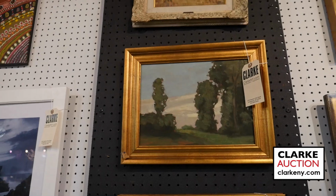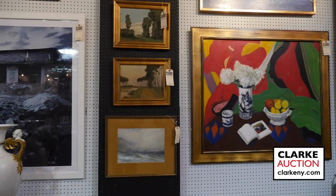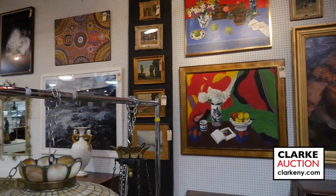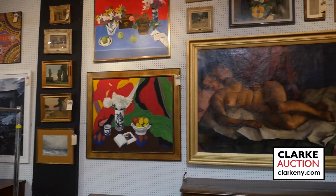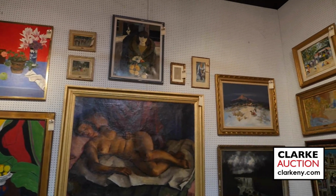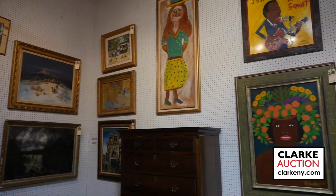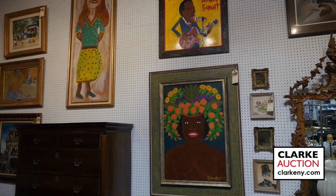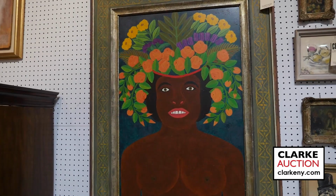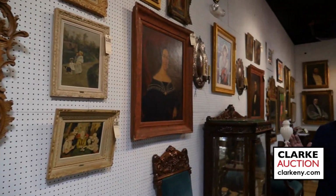And then above, we have a great collection of the artist Gabriel Spat. So great for giving maybe your loved one for Valentine's Day. We've got William Brandt, Large Nude by Scott. We've got another Levier, some more Gabriel Spat of great subject matters of Days in the Park. And we've got Native American works. And we also have a great collection of works by Philome Obin, the Haitian artist here. This is an example of a woman with flowers in her hair, and they've got some really fabulous frames by the maker Heydenryk, and more small little Gabriel Spats.